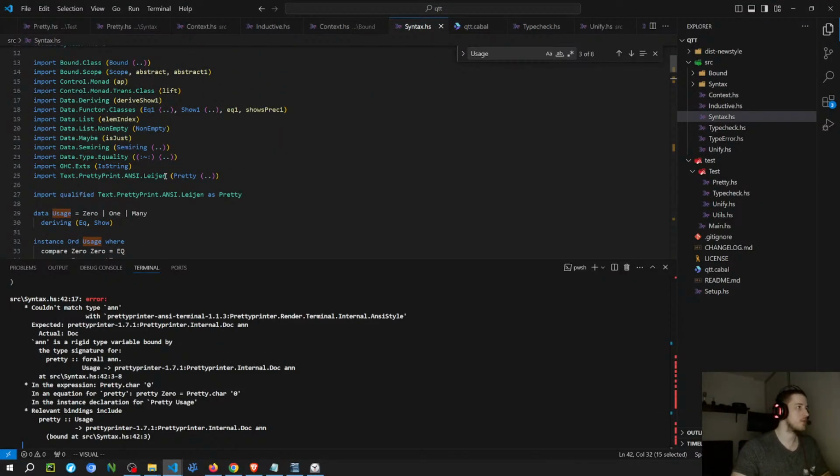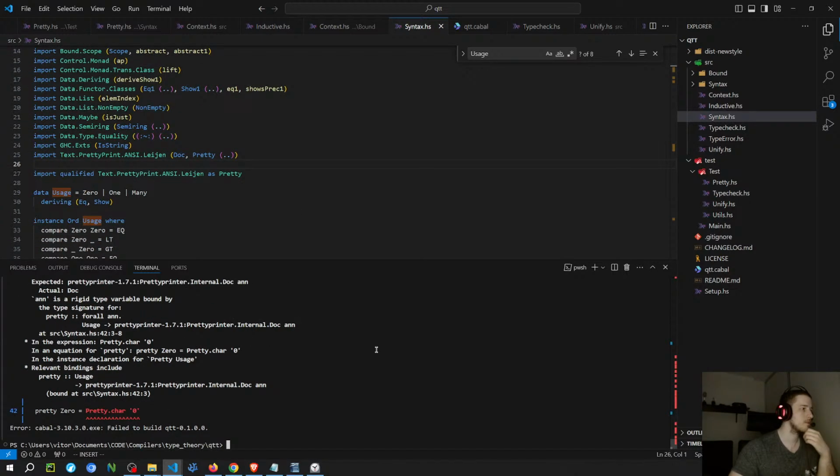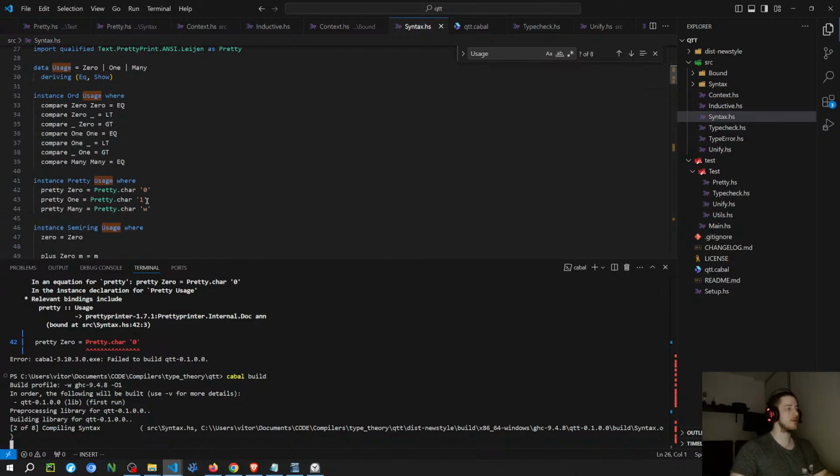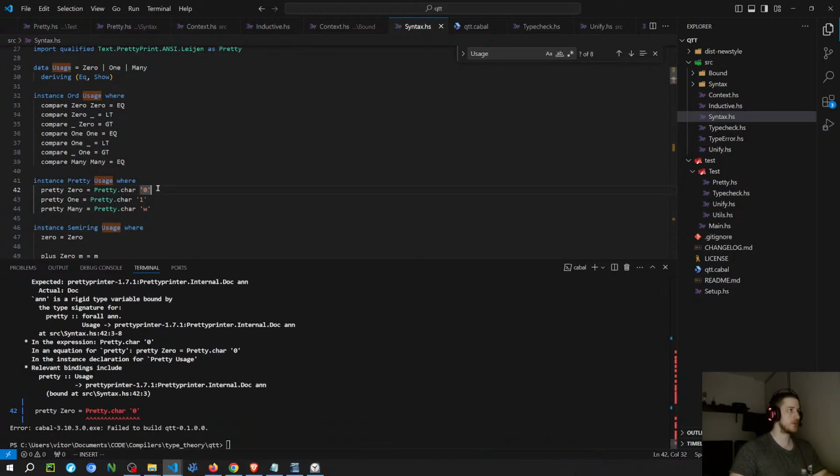So, but I think when I put the doc thing here, it's not gonna work anyway. But the problem is not this, it's the other type, I think. The question would be how to change this so that it does return the, because I have no control over the function, the pretty.char function. So the only thing that I could do potentially is change the function that's been called, but then I have to understand how the rest of the library is supposed to work.